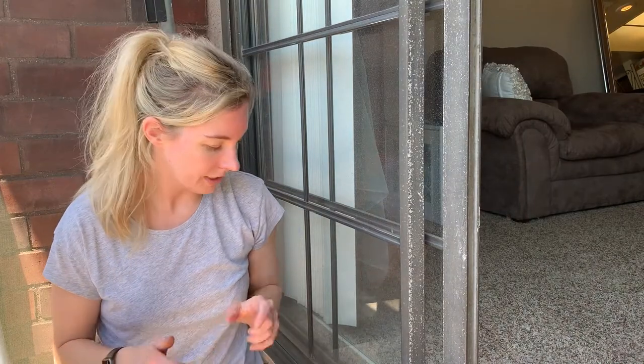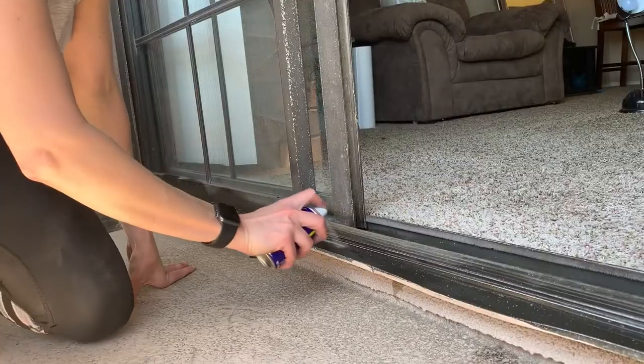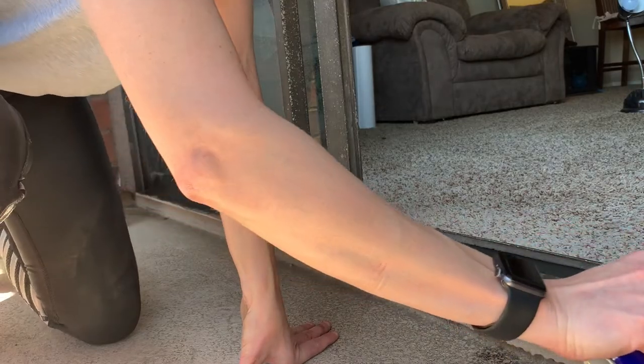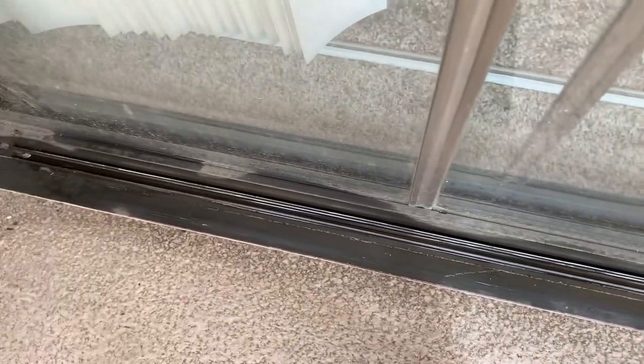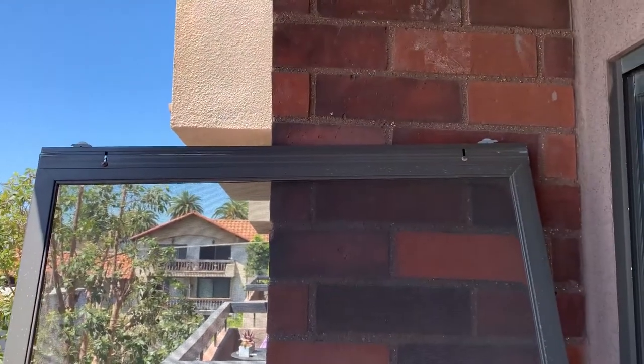Right now I'm unsure if it's the tracks that are the problem or the wheels. I really think it's the wheels, so here we go. It's like a river. So now everything has been WD-40'd on the tracks. I also WD-40'd the wheels too, even though you can't see and I can't lift this screen door up again.